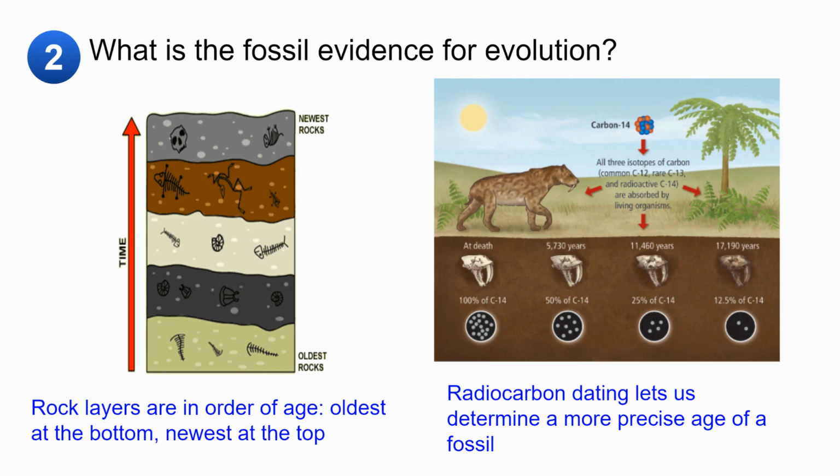So to figure out the age of a fossil, scientists can look at two things. The first is to observe the layer of Earth that the fossil was found in. Layers of Earth are carbon dated, and the further down the layer is, the older it is. So if the fossil was found deep in, let's say, this dark gray layer, and let's say this layer of Earth is 1 million years old, then the organism that this fossil belongs to would have lived on Earth 1 million years ago. Does that make sense? The second is that if the bone fossils themselves are found, radiocarbon dating can be directly applied to the bones to determine how old they are exactly.